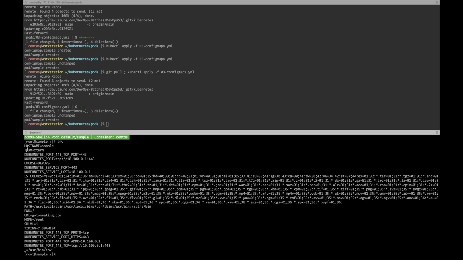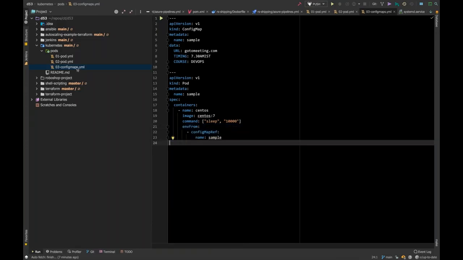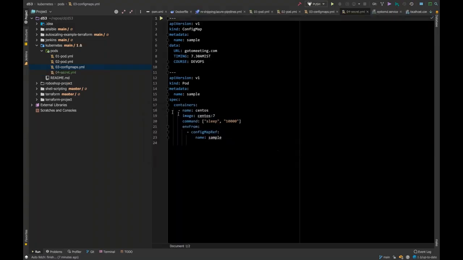Okay, cool. And the next thing is, besides config map, you have something also called a secret. So what is a secret? It stores the information in a kind of secret format. But it's not encrypted, actually it's encoded only.